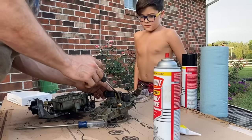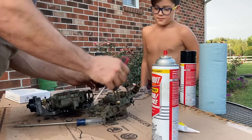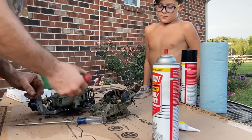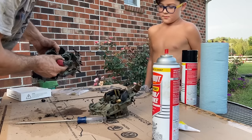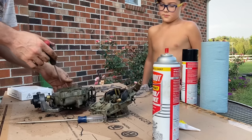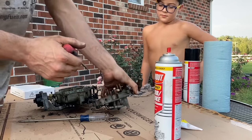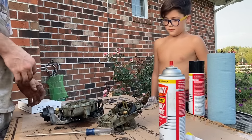So, Ralphie, this is the float, and this is upside down, but when it fills up with fuel, the float pushes on the needle, which pushes against the seat and stops fuel from coming into the carburetor. Once it gets to that certain level, it fills this bowl up. And then these jets are what determines how much fuel the engine gets. The bigger the jet, the more fuel it gets. And on this end, this is your choke flap, which chokes the engine down when it's cold weather, cold starting, to help it run until it gets warmed up.